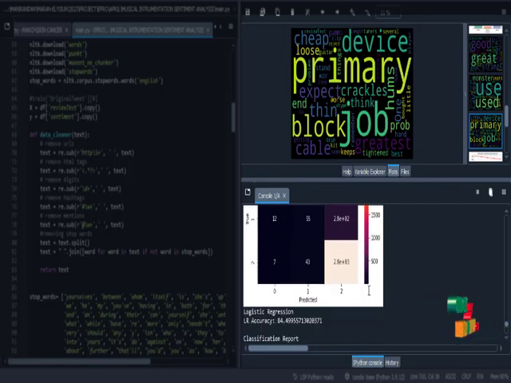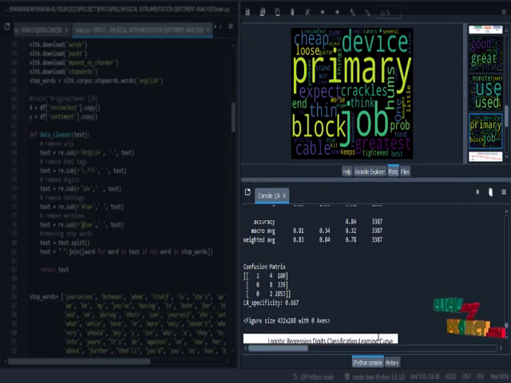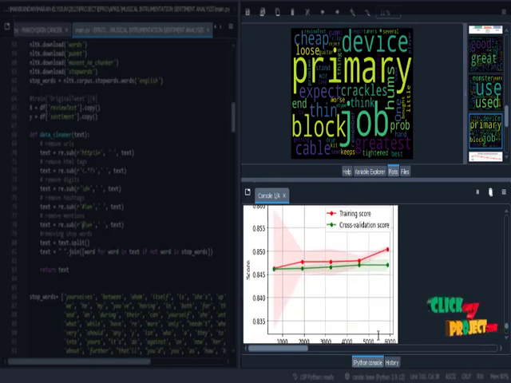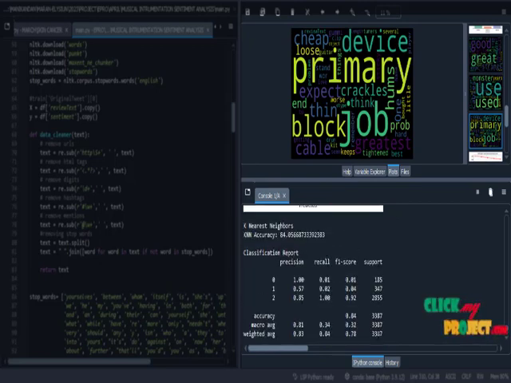The logistic regression algorithm achieves an accuracy rate of 84.49%, which is a little bit lesser than the SVM algorithm, and this is the classification report for our logistic regression algorithm, and this is the confusion matrix result and learning curve for the logistic regression algorithm. In that, the training score for the logistic regression algorithm is lesser than the support vector machine algorithm. That's why we obtain a minimal result compared with the SVM algorithm. And this is the confusion matrix diagram, and our final algorithm is the k-nearest neighbor algorithm.